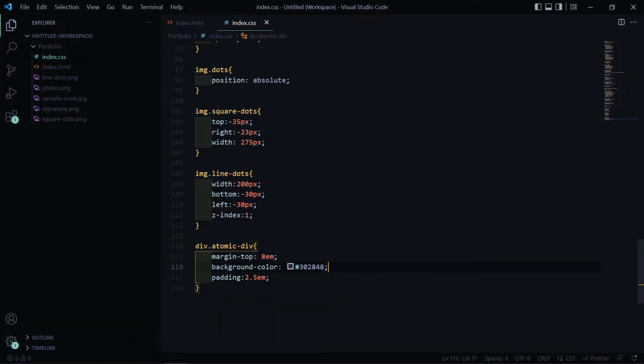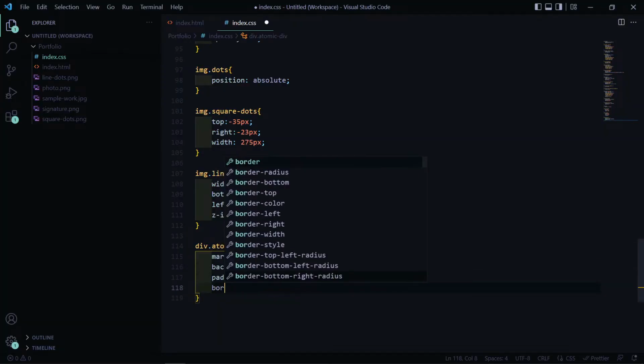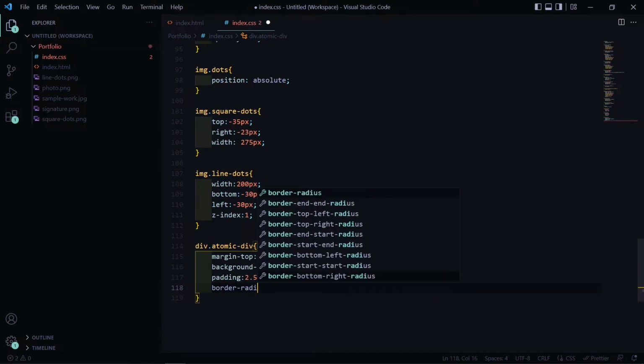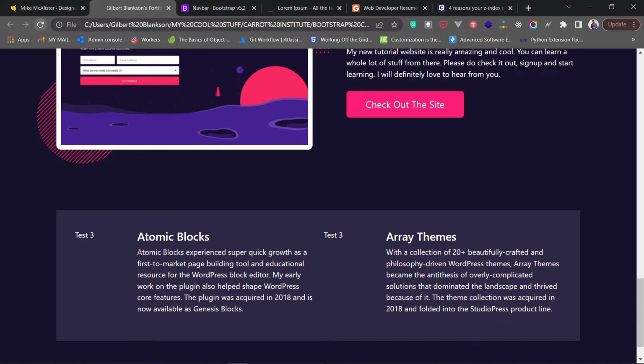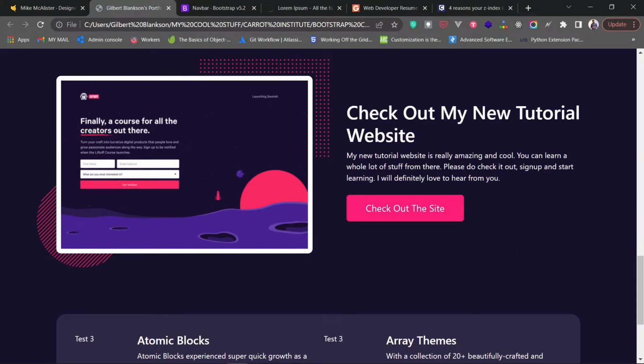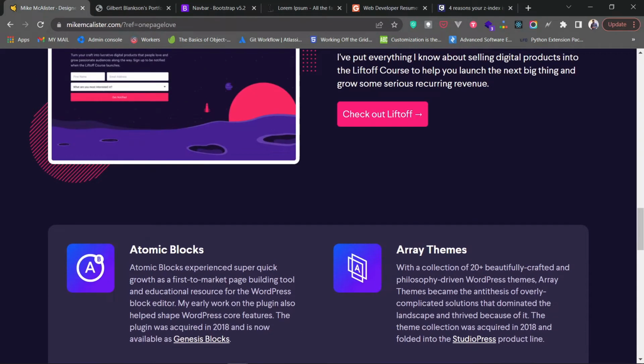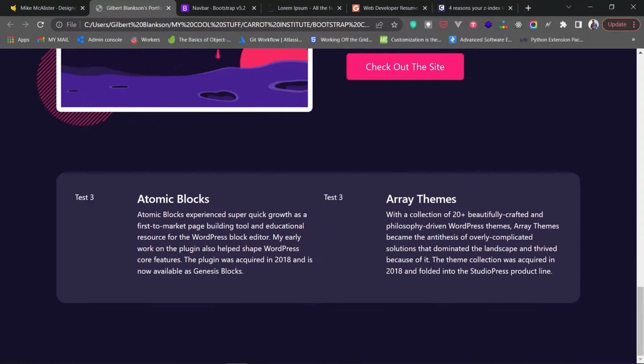And then we need some border radius to give it that curve look. I think 20 is probably too big, but let's just give it a shot and see. All right, so that is our border radius. So we have the border radius over here as well. We've already cloned this side of things nicely over here.